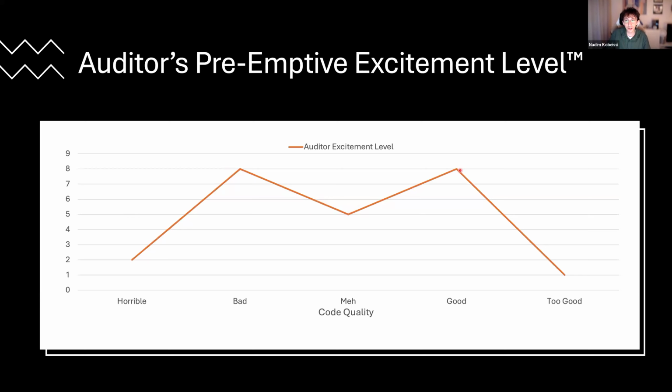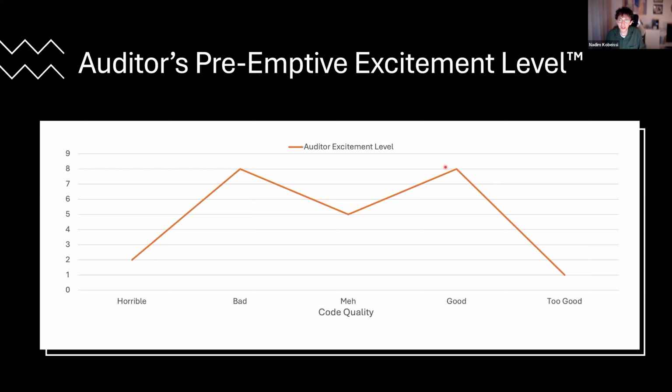If the code quality is good, it's basically the same as when the code quality is meh, but the code quality is good enough such that you don't have to go digging for documentation, you don't have to ask a million questions, you don't have to guess what a particular part of the code is doing, and so you run a chance of finding bugs as well, but the specifications are there, the documentation is there, everything's well laid out. The developers put in an effort to make the code base readable, shared all the necessary materials. And so it's smooth sailing, and maybe you'll find some bugs.